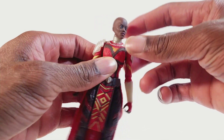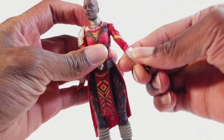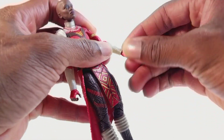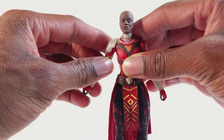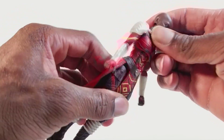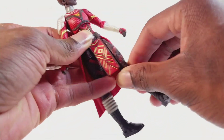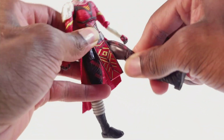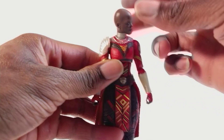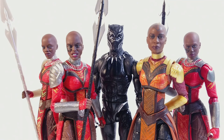The articulation is the same as before - this is one of the better female molds. The head looks up, moves down, side to side, and pivots. The arm moves back and forth, up and down - single joint at the elbow - and I like that it goes in deeper. It swivels side to side and moves up and down. Again, don't move this arm up too much - make that the limit. She has a very nice diaphragm joint that goes back far, side to side, and pivots. Waist swivel, leg moves forward, back, and out into a split. Double joint at the knees, foot moves up a little and down, and she has a nice ankle pivot. Really good articulation - you can get her in a lot of cool poses.